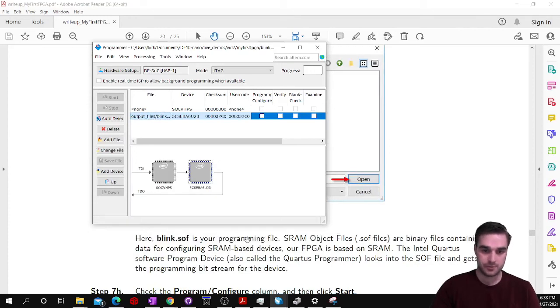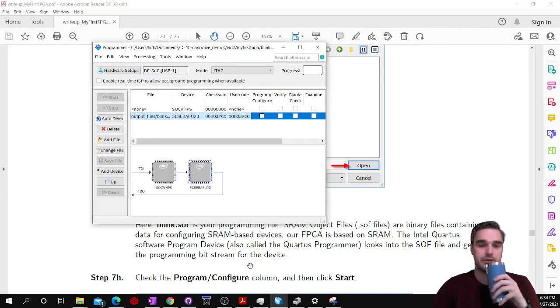So the SOF is your programming file. SRAM object files is what an SOF is. They're binary files containing the data for configuring the SRAM based device. Our FPGA is based on SRAM. The Intel Quartus software program device looks for the SOF file and gets the programming bit stream. Yeah, there's interesting stuff in here. You can read all this.